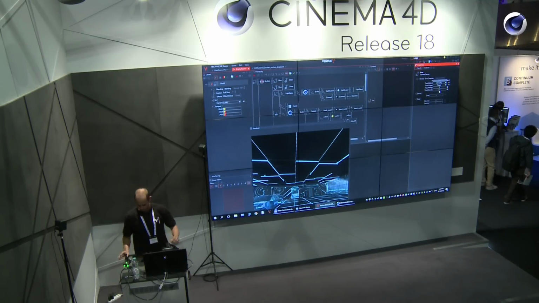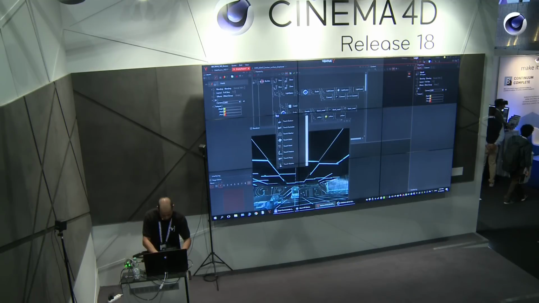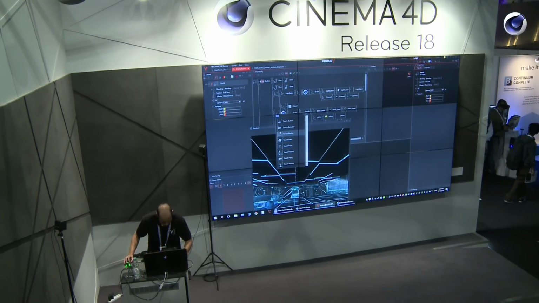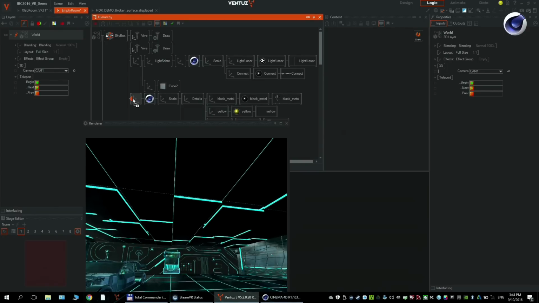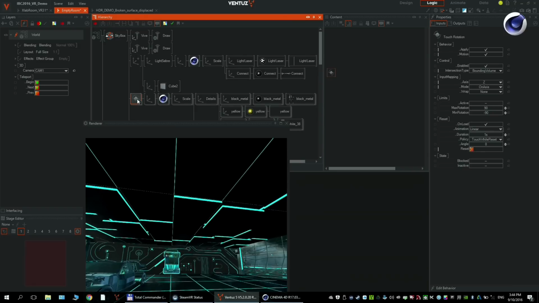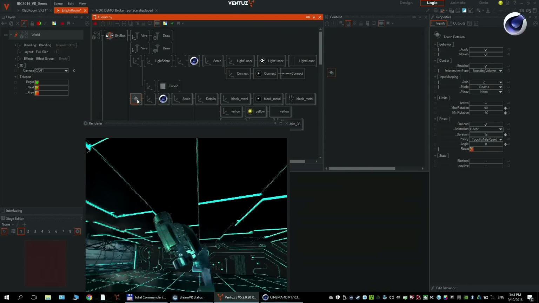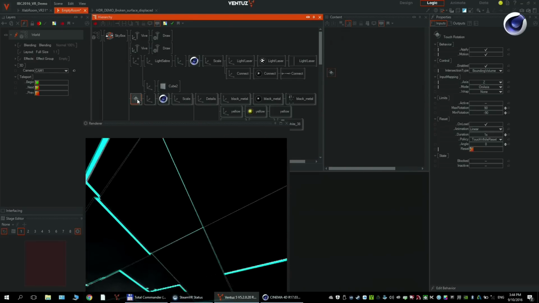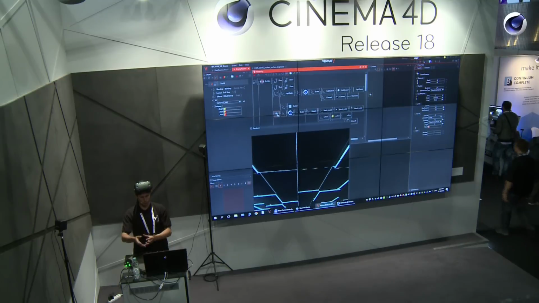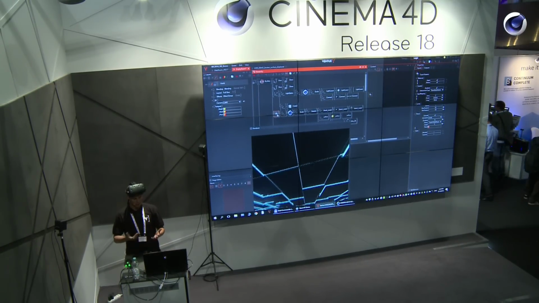You can switch from touch button to, I don't know, let's do touch rotation. Is it there somewhere? Yeah. Touch rotation. I'll put it there. And as soon as I hit it with my infinite ray, I will turn it around the axis which I set up. You can alter which axes are the ones that will be turned around and so on.